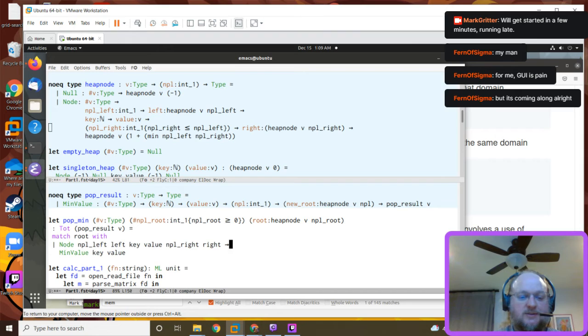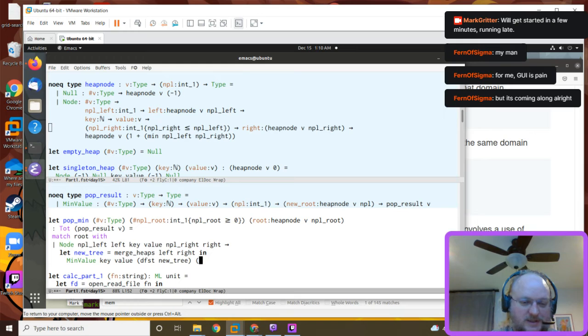And okay, no, we need new tree equals merge heaps. So we're going to merge the left and the right. And then the NPL is the first element of the new tree, and the root is d second.